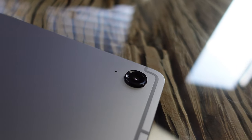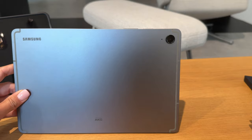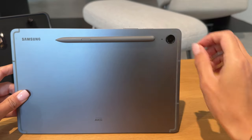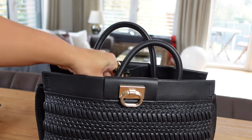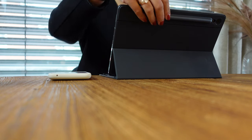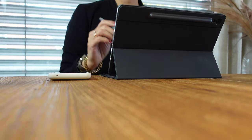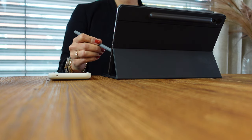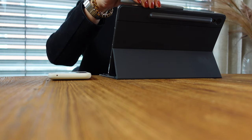Samsung has integrated an automatic sun protection in the Tab S9 FE for you — if you want to watch Netflix for hours, do it in the shade before you get too burned! What I like about the size of the tablet is its handiness. The Tab S9 FE is one of the smaller models that still fits in my handbag, which is important to me personally, as I also want to write notes on the go or watch YouTube. On business trips, it doesn't stand out as an additional device in my bag. However, at 523 grams, it is 25 grams heavier than the 11-inch Tab S9, which has a similar size.